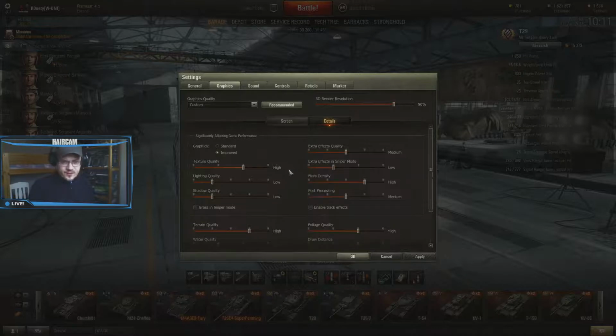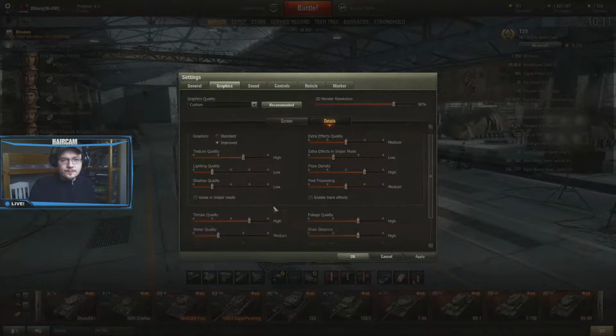So these are my details. Obviously graphics are improved, textures are high, extra effects are medium, in sniper mode they're low, flora density is high, post-processing is on medium. I've unticked track FX and grass in sniper mode, shadows and lighting are on low.